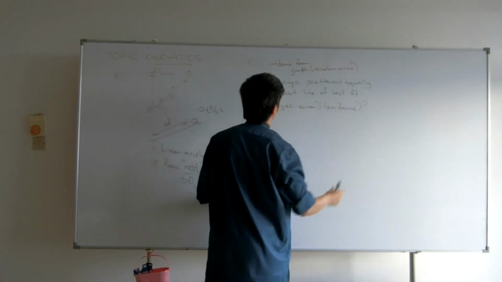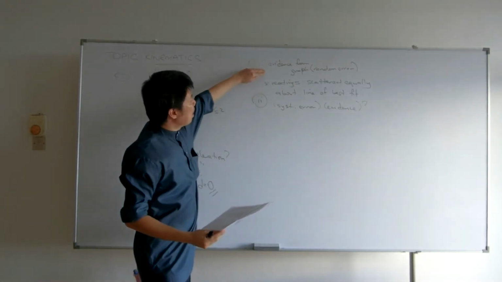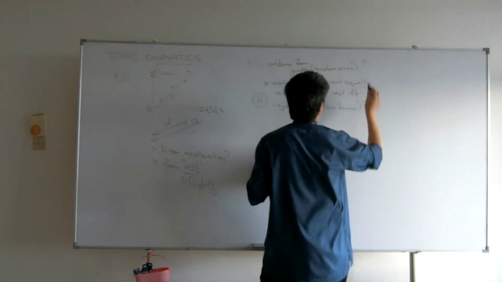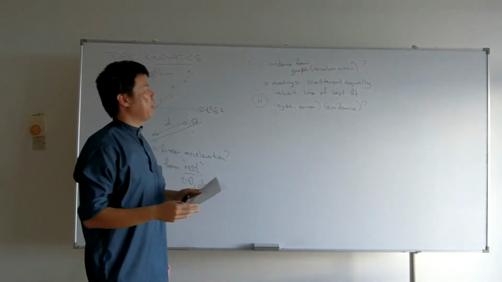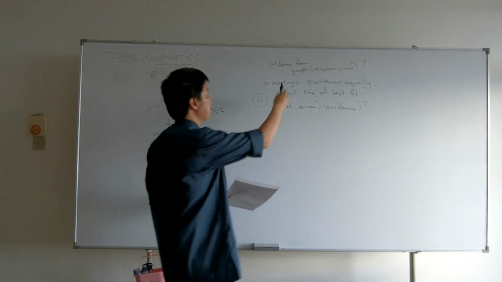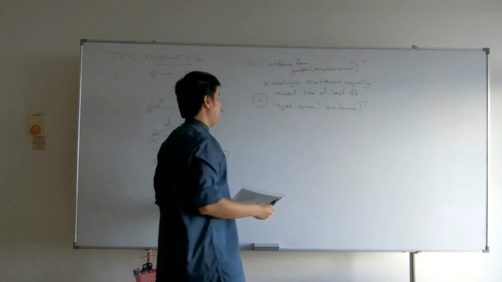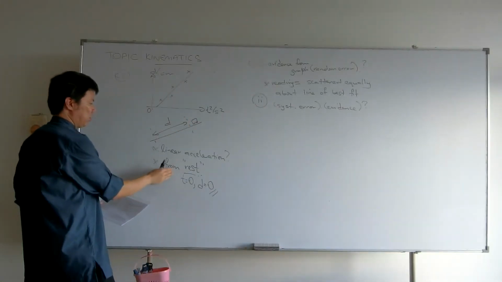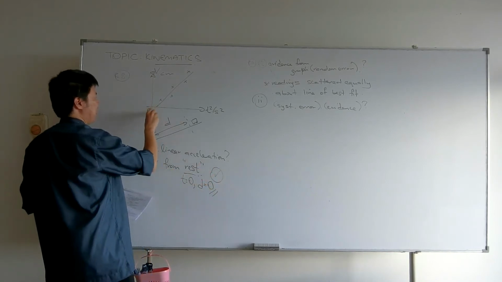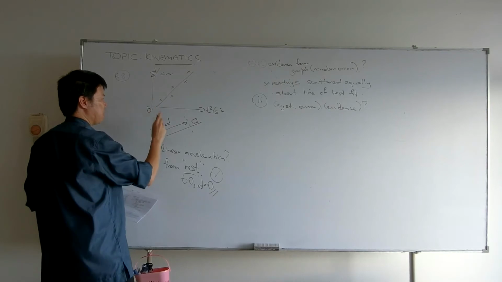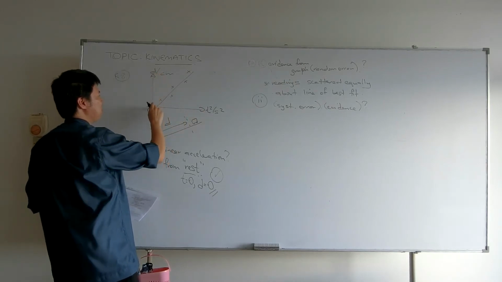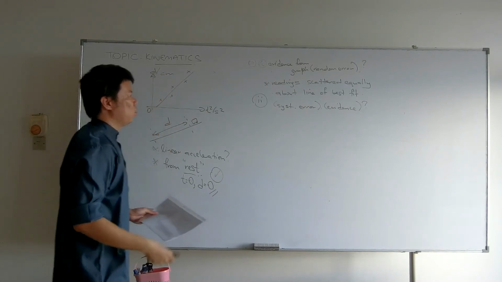Remember again, for questions, you must extract information you need as well. That will help you to solve the question. Sometimes the questions might be long and tedious, so you must be able to extract the terms that you need so that you can solve it rather quickly. Systematic error, if you extracted your information earlier from the question, you already know this object should be starting at 0. But when time equals 0, it's already a distance d apart. That means, what's the evidence?